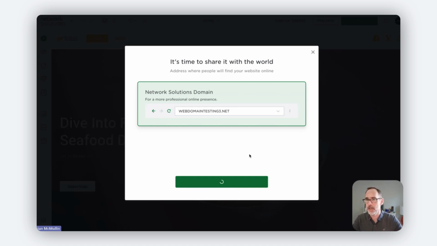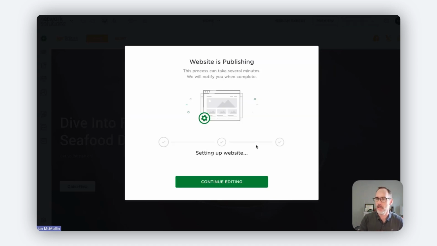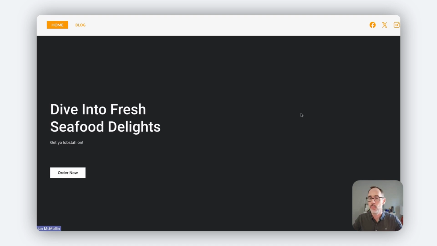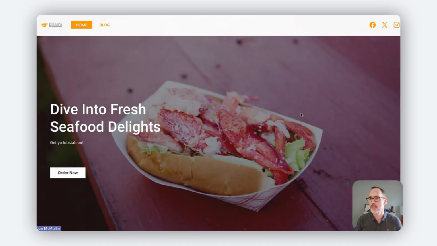I click the publish button, and it'll take a few seconds here because it takes a little bit of time to package it all together and push it to the right places, so that when people visit that URL, they're going to see the website that you just built using our AI website builder. All right, and it's published. I can click on open website here and it will take me to that URL. And voila, we see the website that I just built, freshly published to this domain that I just connected to this website.